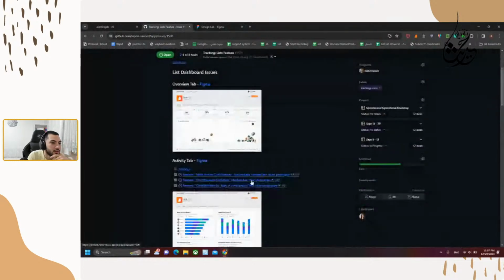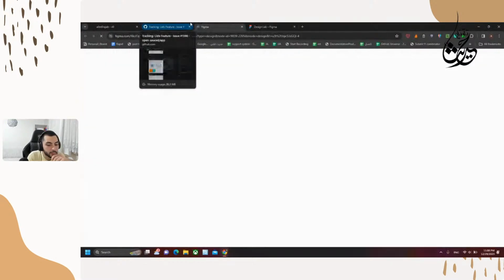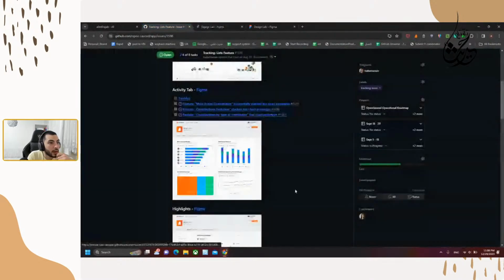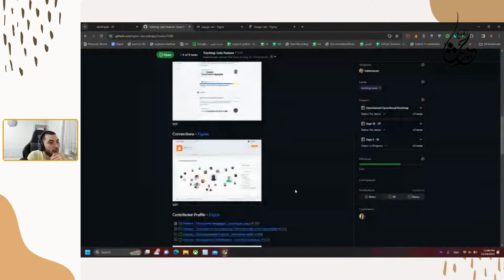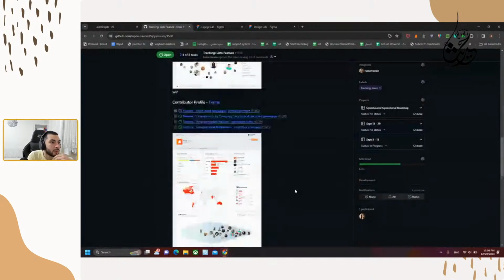So let's just go back here and see what they are having. Activity tab in Figma. Here it is. Highlights in Figma. Connections in Figma. Okay, that's cool.